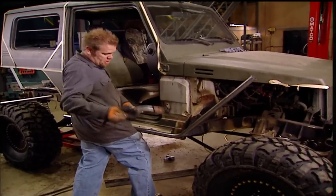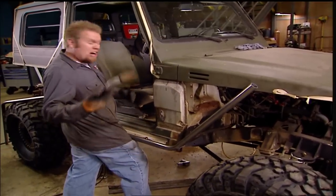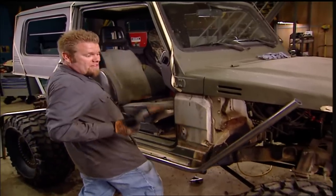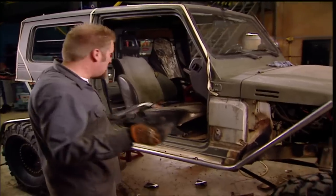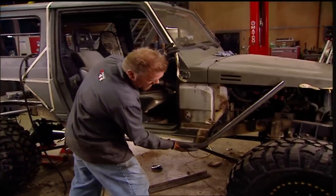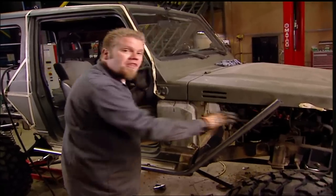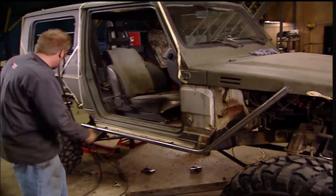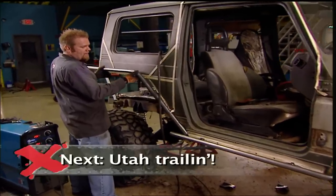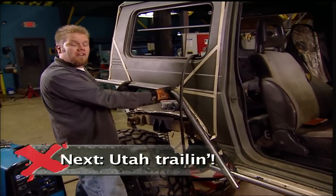Sometimes when you're building an exo cage like this, the hardest part is honestly choosing where to start. The majority of this cage is going to be inch-and-a-half DOM tubing. I've taken this six-foot-long piece and put a 45-degree angle at the front to carry up underneath the bar that will run into the hood — this will be our starting point. Then we'll take a similar piece with another 45-degree angle and continue it from the back, keeping everything as close to the body as we can to keep it nice and tight on the trail.